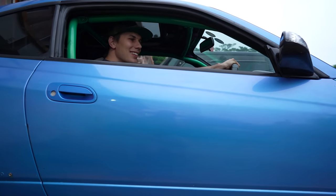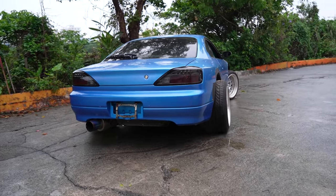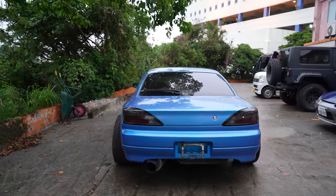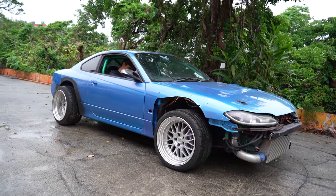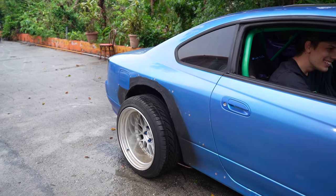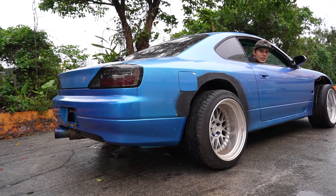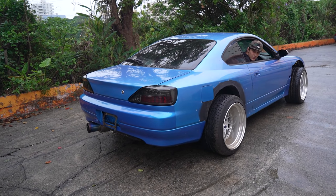There's a little bit of boost. The tune is really messed up though - the moment it takes any kind of load it just dies, and then the car takes a while to recover. That means it's just dumping too much fuel into the cylinders. I don't really want to waste my time messing around with old technology like the Apexi, but it would have been cool if we could have done a little skid. Little bit of smoke on the tire though - tiniest bit.